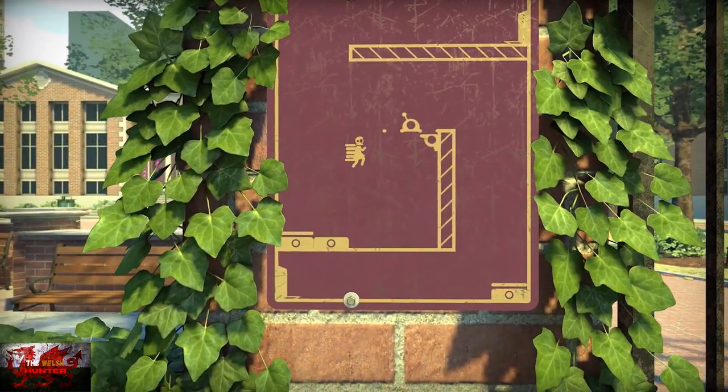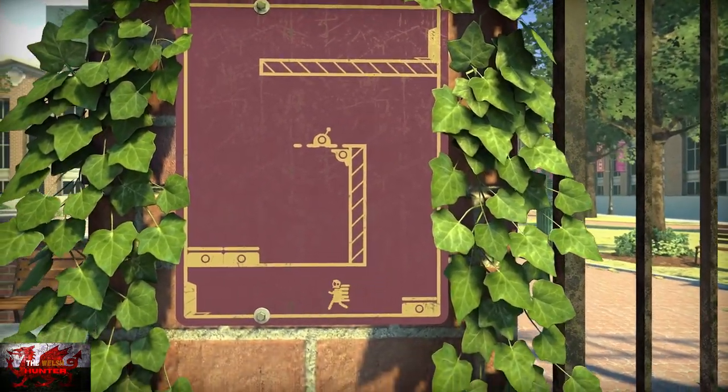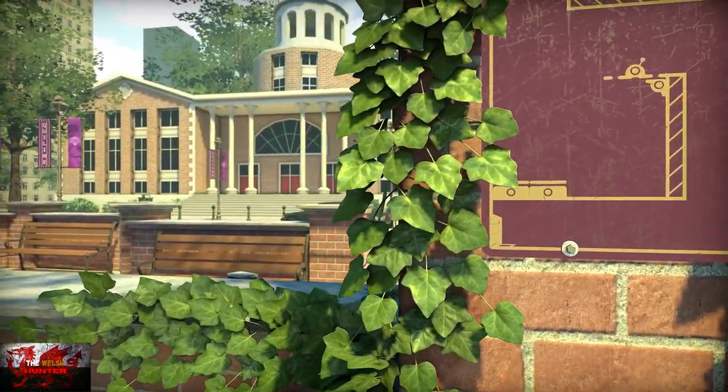Anyway, jump up. Press the B button to interact with the lever so we can jump up and stay there. Go to the next door.